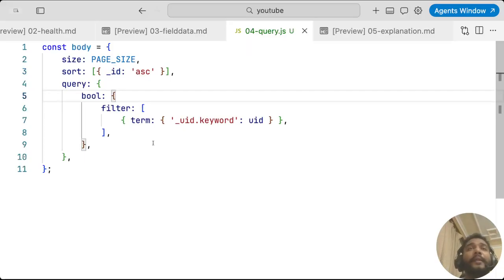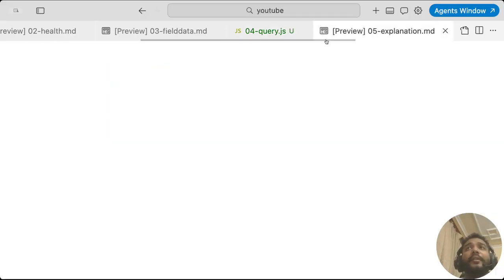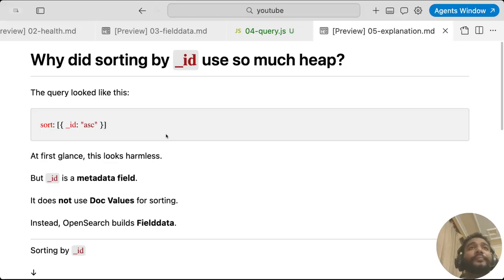So then I investigated why using underscore id is taking a lot of heap. Here is my explanation. The underscore id field is a metadata field. It does not have doc values, and it is not part of the source in OpenSearch.